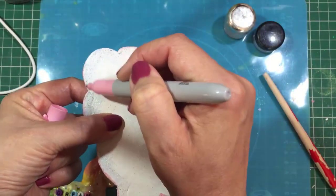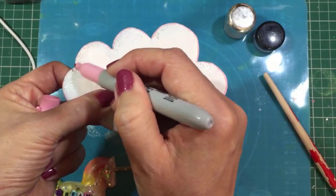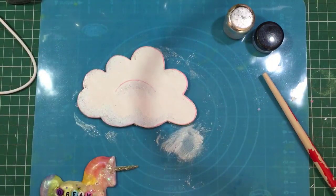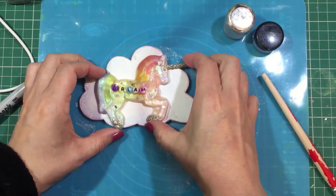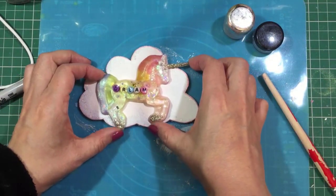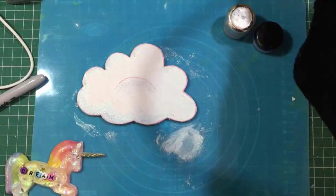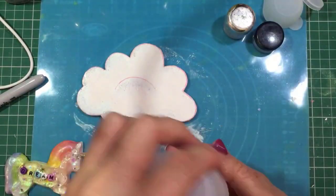So I'm just adding some pink in very light strokes, a really thin line all around the edge. And like I said, it's totally redundant me doing this bit because the unicorn covers it. Okay, I'm happy with that positioning, I think it looks good. Now for the fun part.